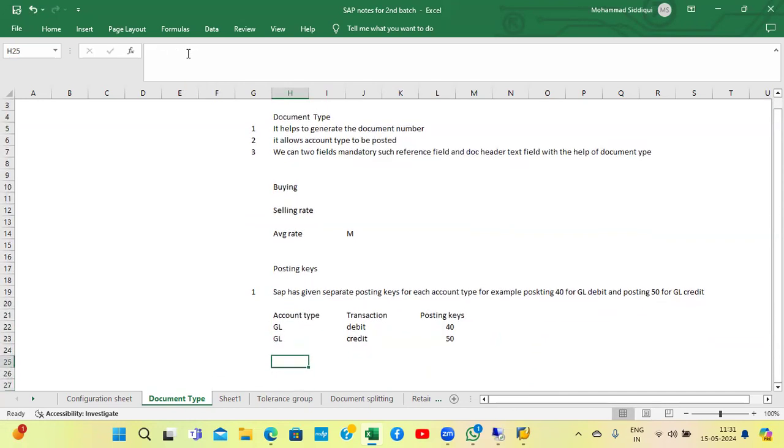When we talk about vendor, to debit the vendor we have posting key 21, and another key to credit the vendor. You don't need to remember it, you can check in the SAP system. I'm just giving you some examples.